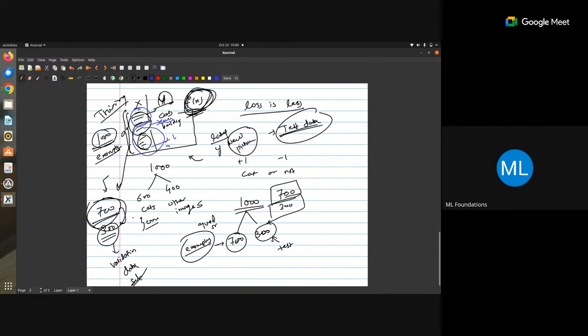Then this will not work on this validation data set, right? Understand my point? Yes, sir, I got it. Out of this initial 1,000, if I chose 700 as my training and 300 as validation, and let's say all the 700 are cats, then my model has learned on only cats. But then it will not work on this validation data set. It will give me a lot of error. So what I have to do is choose this one as training for the next round, and this as validation. Then I will do multiple rounds of it so that my model will become robust.